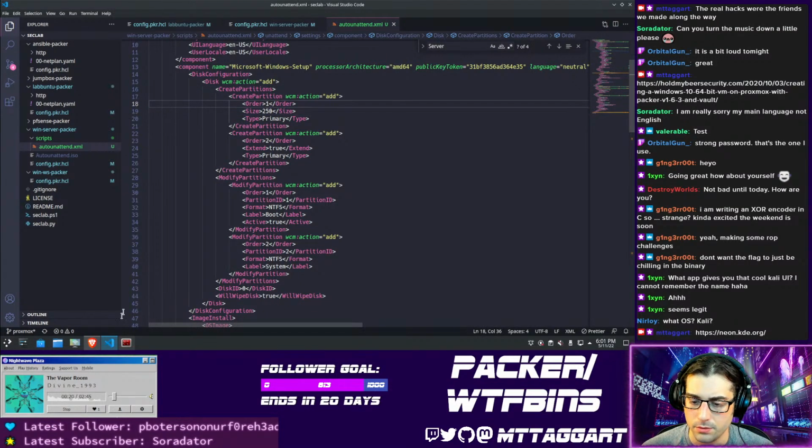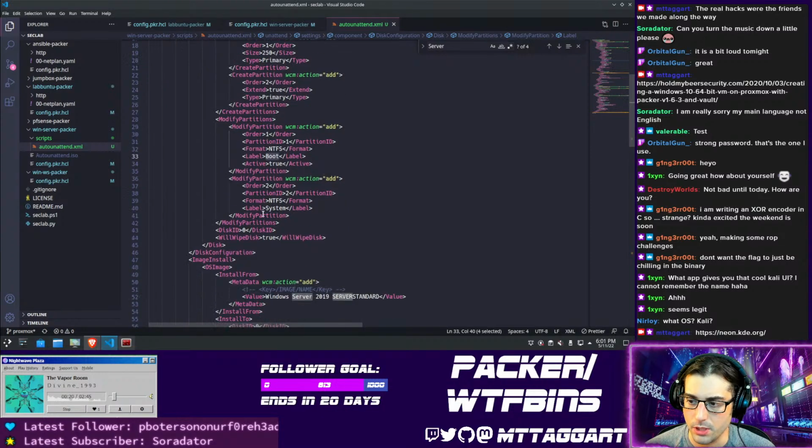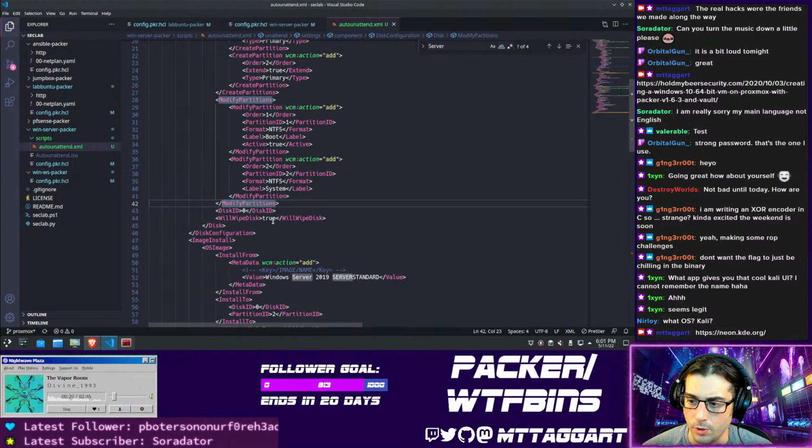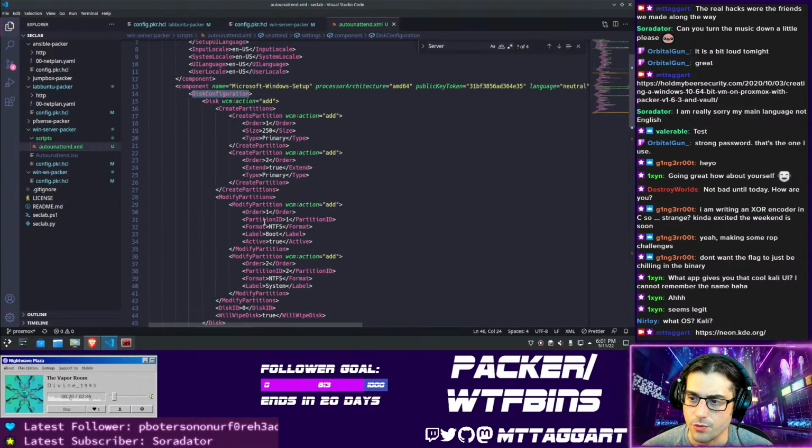Order is 1. And then we create an extend. Create the partitions. Then we modify them. We're formatting them. The first one is formatted as NTFS, and it's labeled bootable. Good. And the second one is also NTFS and labeled as system. Will wipe disk is true. Disk configuration. I'm not seeing what's wrong with this.